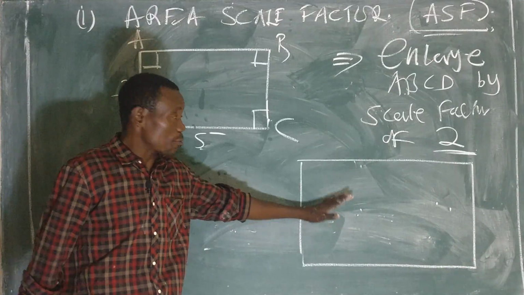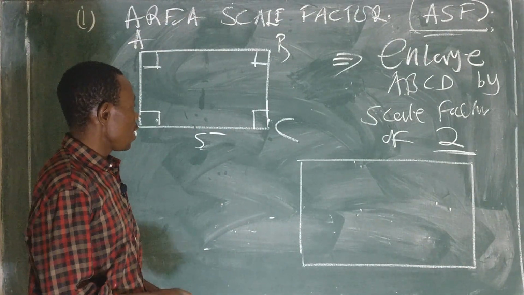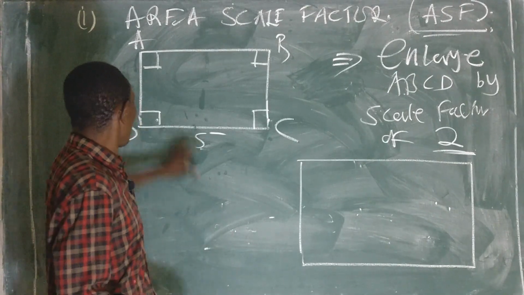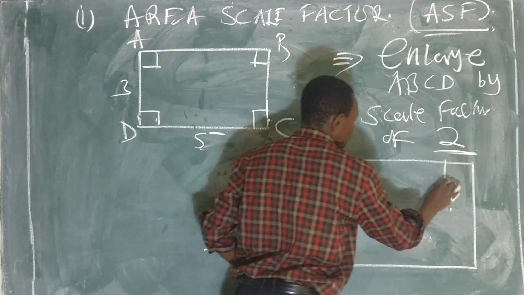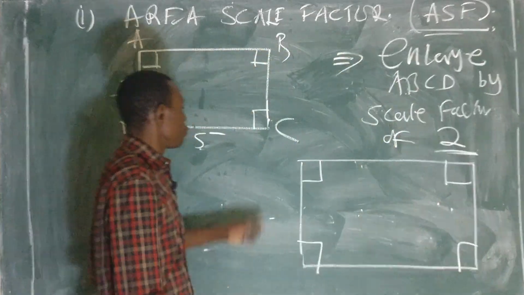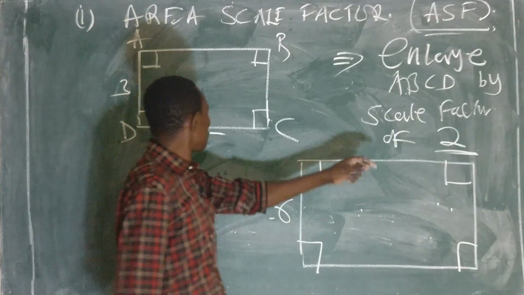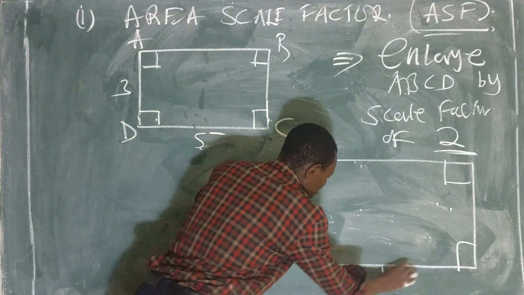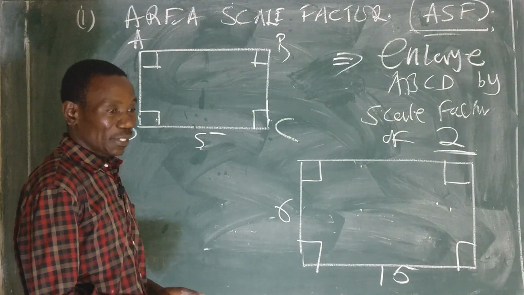Sorry, these are just sketches, so please bear with me. Let's just go by the sketch. But if you talk of the width, we can tell that this figure has been enlarged to twice as much. So I'll have 2 times 3, here I'll get 6. And also 2 times 5, here I'll get what? 10. Right, so that's what we're going to have there.